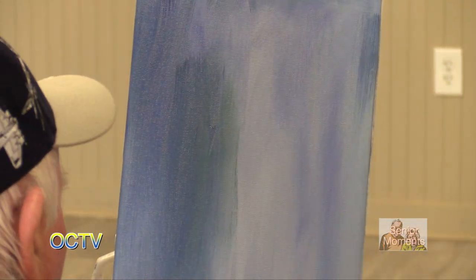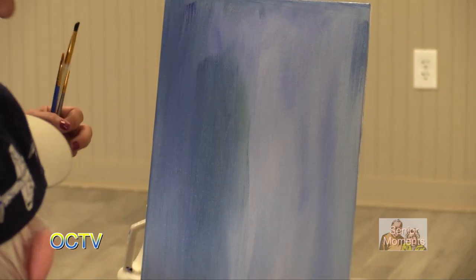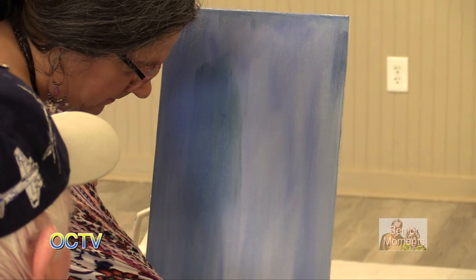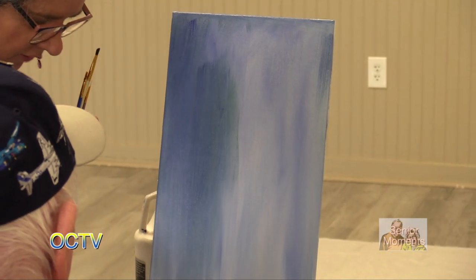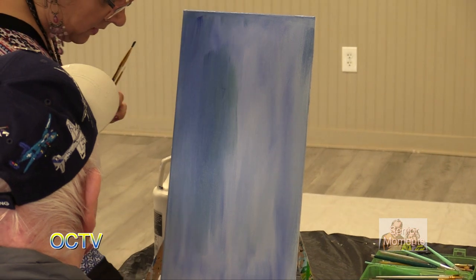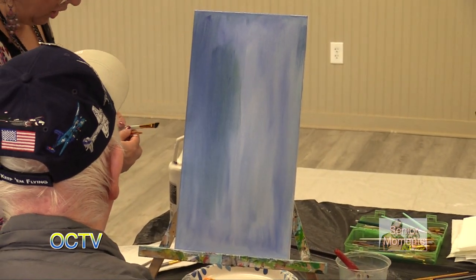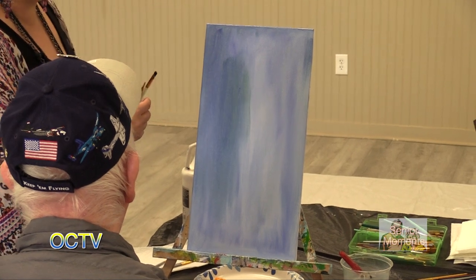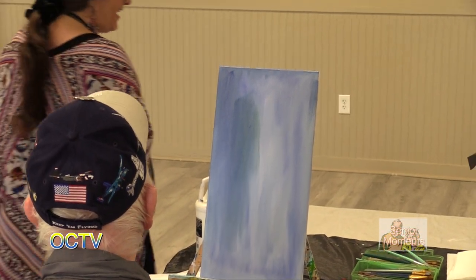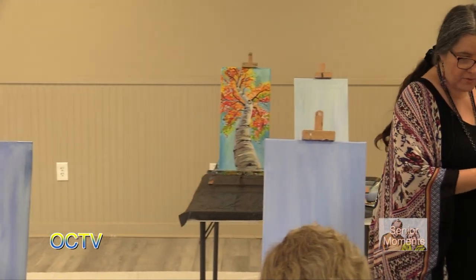We're gonna start drawing the tree, okay? All right. With a small brush. Are you comfortable that way, or do you want to come closer? I'm okay. So to do the tree, we're gonna mix the primary colors, right? You know, the red. What are we mixing? Red, yellow, and blue, you're mixing.